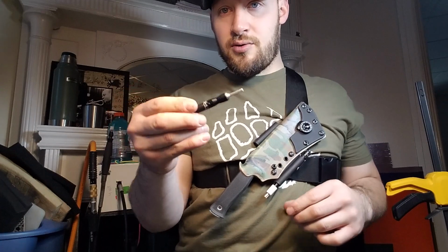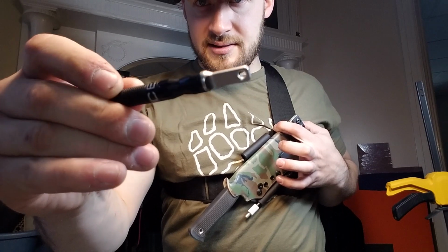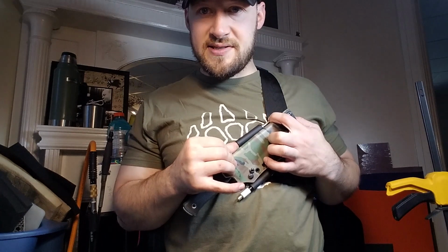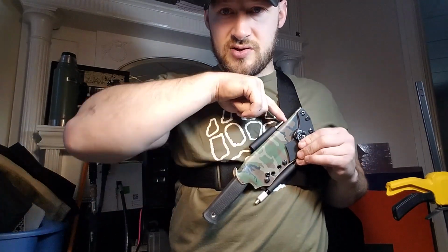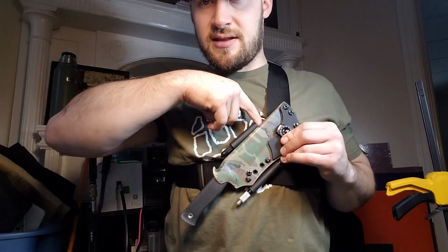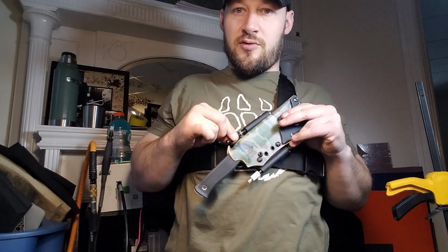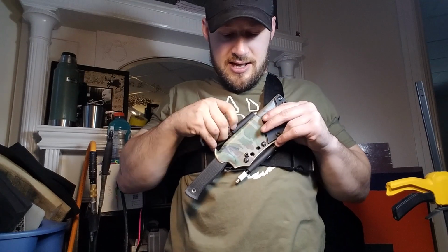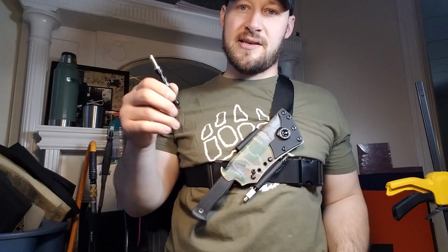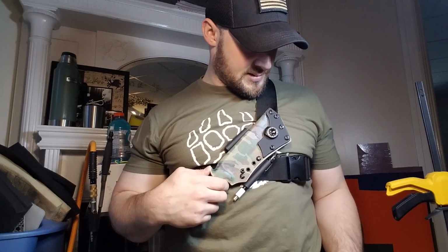So Dwight, how I would recommend using this, it can go either way. It's a bi-directional draw. However, I would recommend putting the silver cap into the sheath like so. And the reason is because it's nice and snug in there. So as you push it this way, once that cap is flush with the end of the tube, you expose the end with texturing on it, which makes it really easy to grip, and then you can just kind of pull it out. So I would say the retention on it is just about perfect to do something like that. It's very easy to access, one-handed, all that good stuff. So all right, that's that.